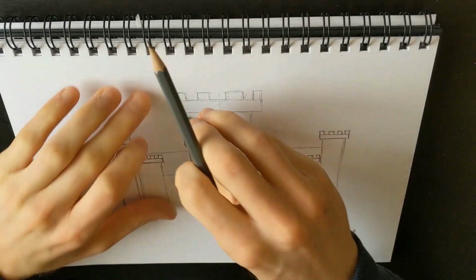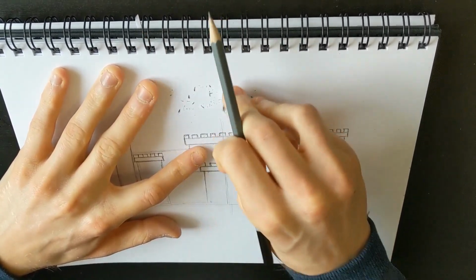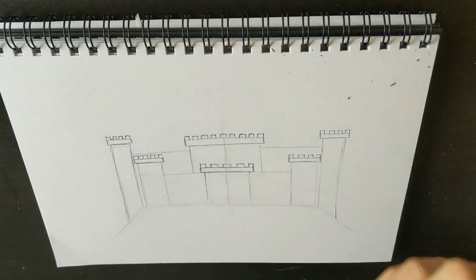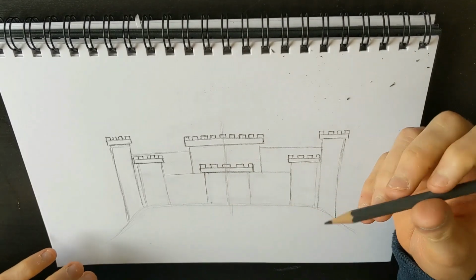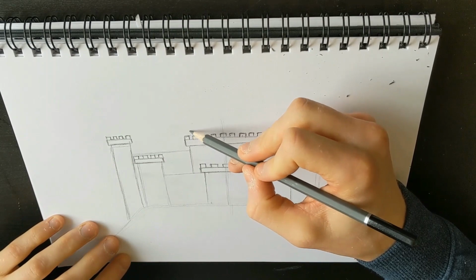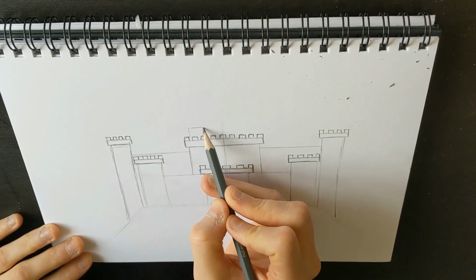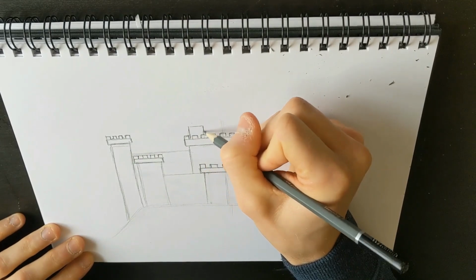Now I'm going to rub this bit out, because it's actually going to end up getting in the way a little bit. As you can see, because I've used light lines, it's almost rubbed out perfectly. You can just see it, but not much. So on top of this main part, we're going to also do two smaller towers. These are going to be like little watchtowers. Little rectangle. I forgot to add these at the beginning, but we're going back in now, like that.